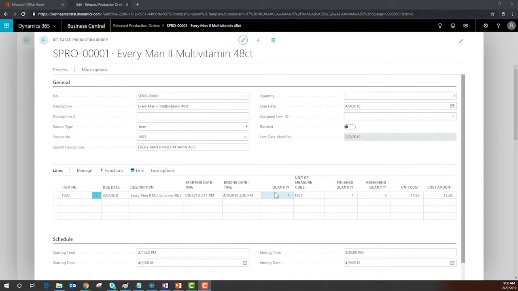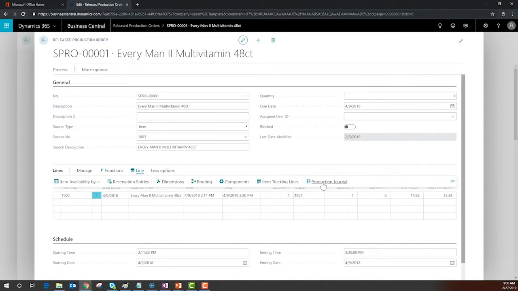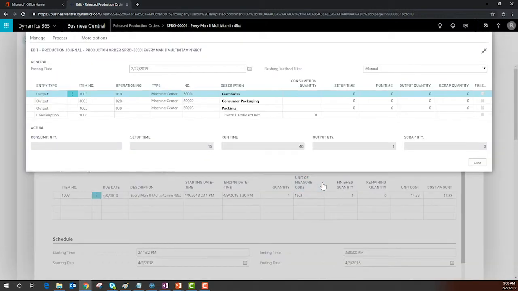Our last stop on today's journey will be the production journal. This is where the activities that have happened against the particular production order are recorded. We have consumption, the time used, as well as output and scrap quantity. In fact, I can even identify when I've finished each operation so that there's zero questions about where the production order stands and what needs to happen in order for me to complete my production order.